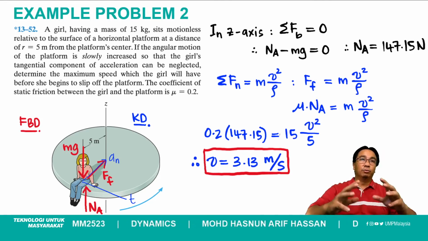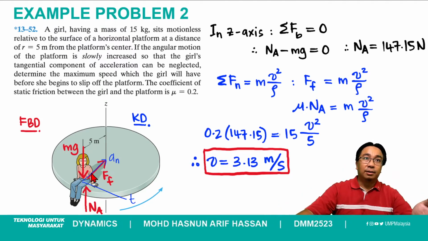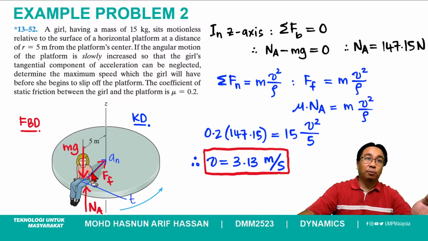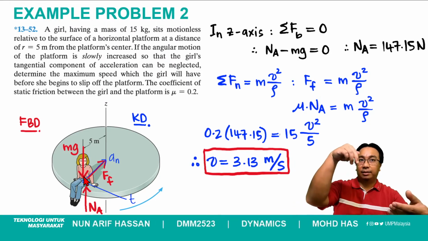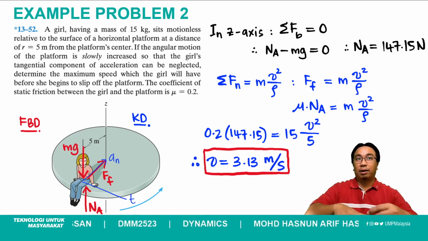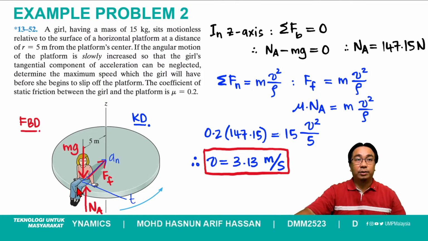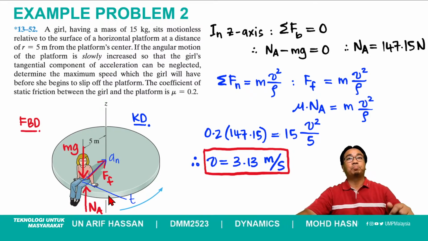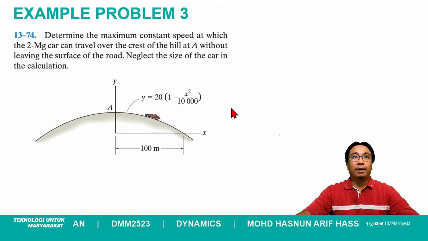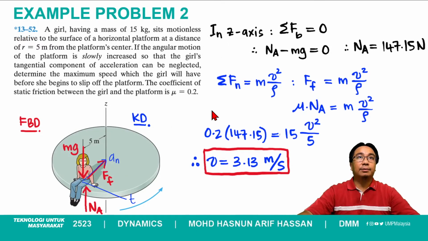So we have to visualize the problem here. The problem here is a three-dimensional problem. So the weight must be acting down to the ground, to the earth. So this is the direction to the ground, downwards. So you cannot define mg in the normal axis like this. Okay. Any more questions before I go to the next example?